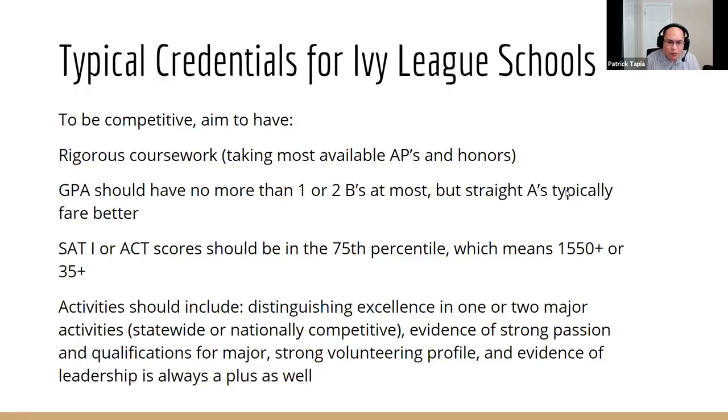All right, so we typically suggest that you have no more than 1 or 2 Bs at most. So with 1 or 2 Bs, you can still be in the running, I guess. You could still be in the pool, but the moment you have 3, 4, 5 Bs, it's not impossible, but you'd have to have something really strong going for you to overcome having that many Bs relative to your competition. Because I've heard in some years, for instance, for UPenn, one year about 60% of the applicant pool had straight A's, right? So it's going to be very difficult for you to overcome that, and show that you have stronger academics than students who are showing straight A's who also have similarly competitive classes, right?